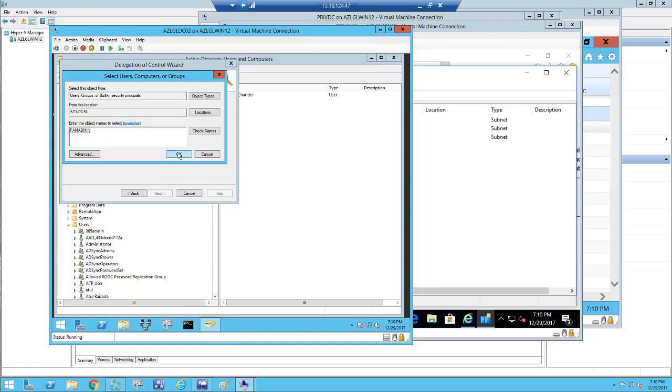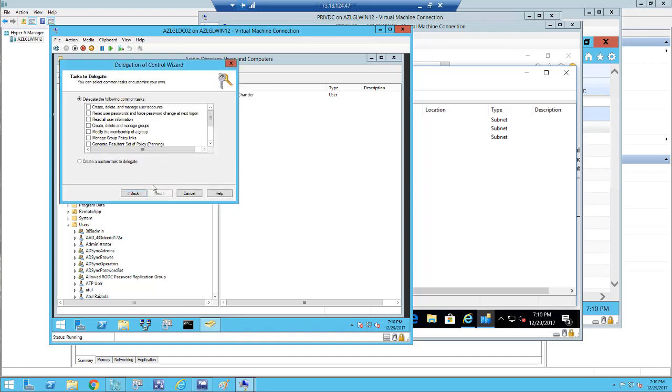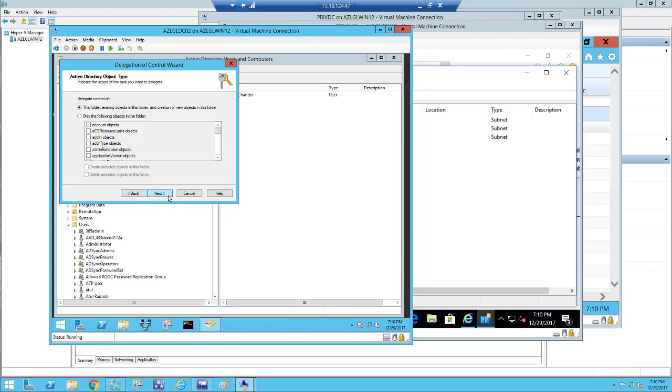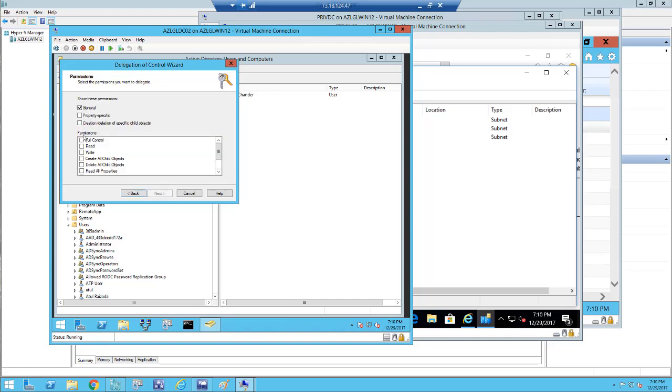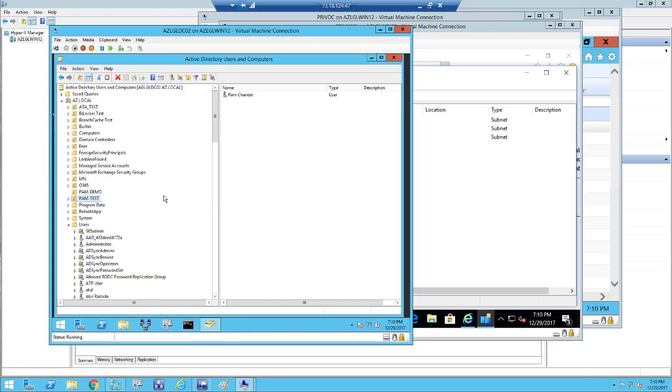Pam admin. Okay, next. Custom task. Next. I'm not going to be too fancy here. I'm going to be very generic in this process here. But once you understand that, you can customize the task and delegate. That's what I said. Delegation is key here to make it work efficiently. So I have done this work here, pam.test.